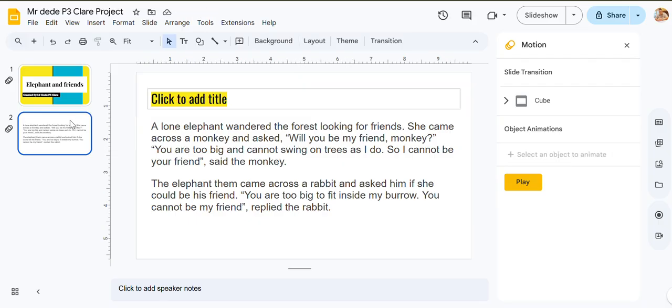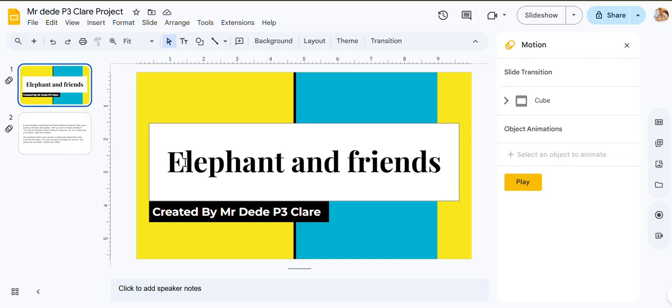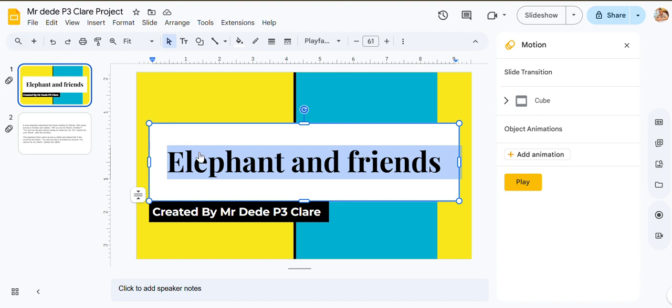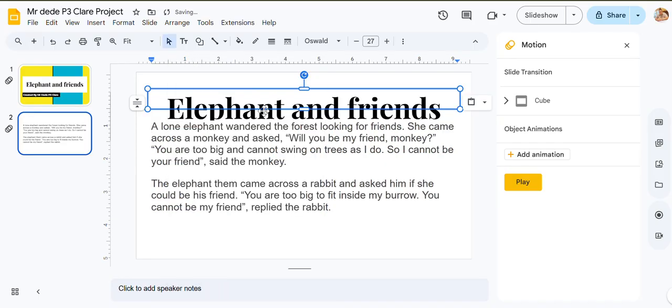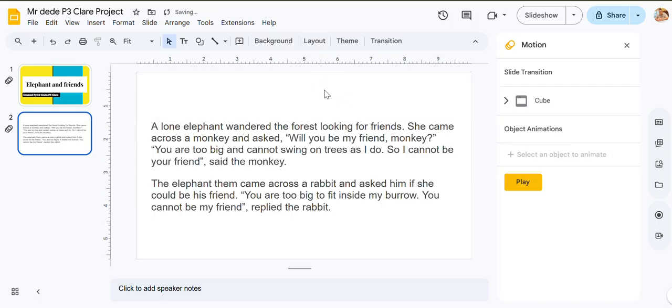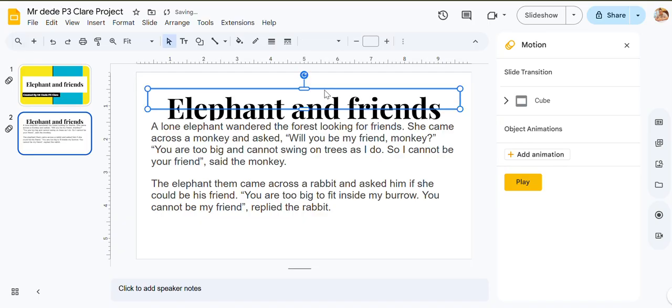And then in here, you can name the title like this. Paste it. Now 11 and 10. Okay, you can remove it.